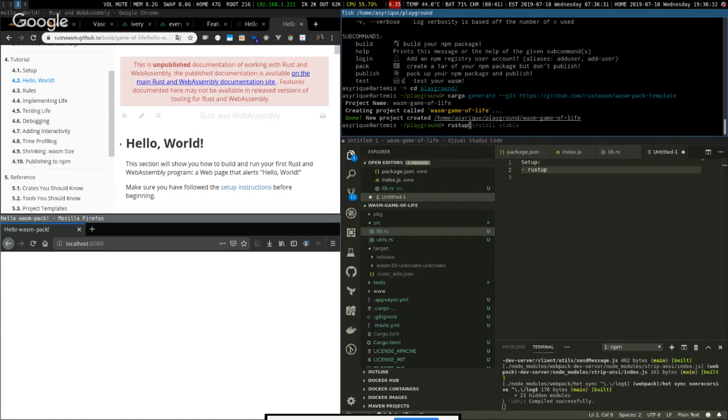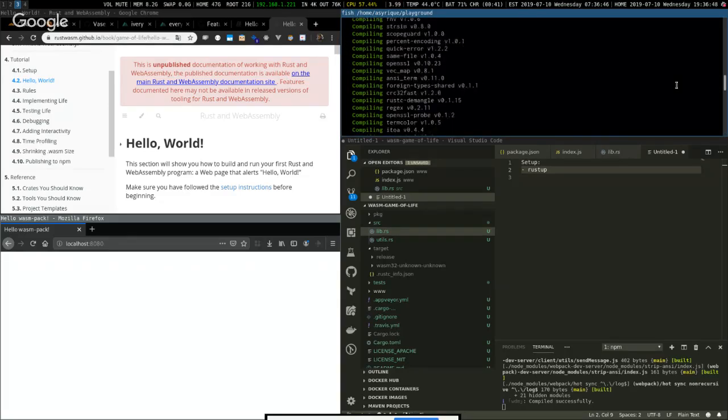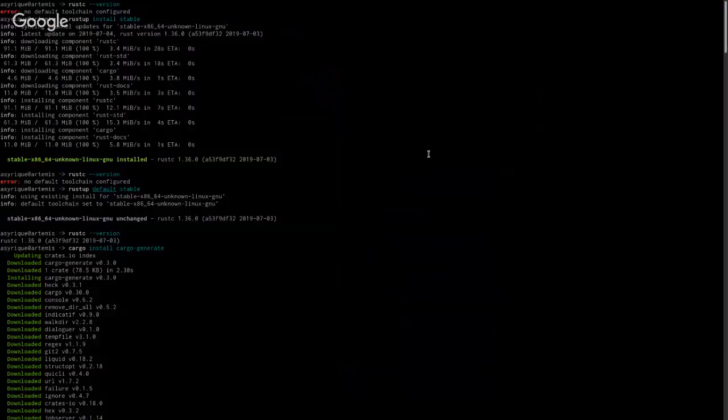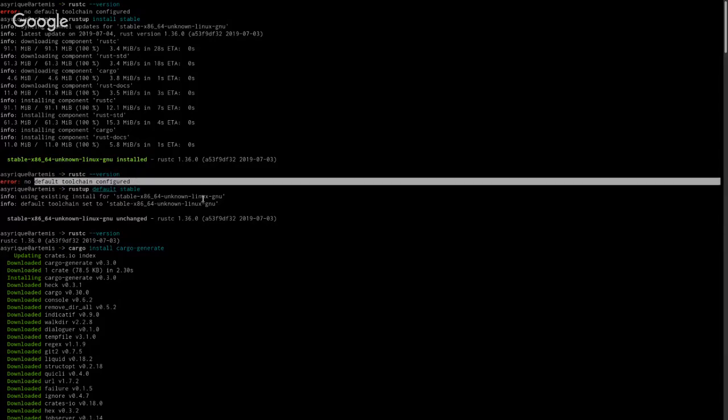So once you install Rust Up, then you would specify the distribution. When I initially installed Rust Up and tried to run rustc version, it gave me an error saying you haven't defined the version yet. So let me go back so that you can see that. There we go. No default toolchain configured. So you're using the Rust version? Yes. So then you just have to install the stable version and also set it to be default. Once you do that, that makes it the default toolchain.